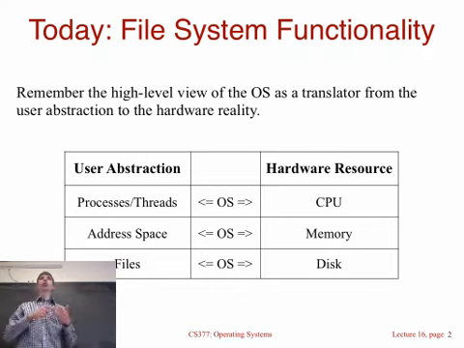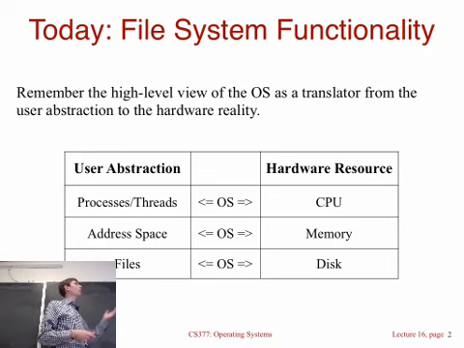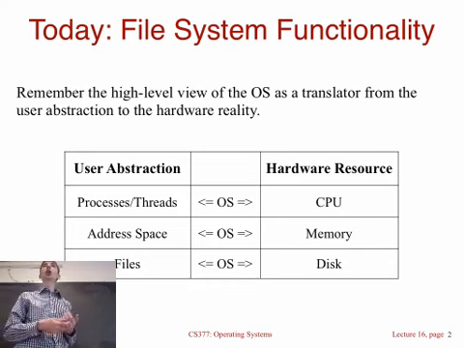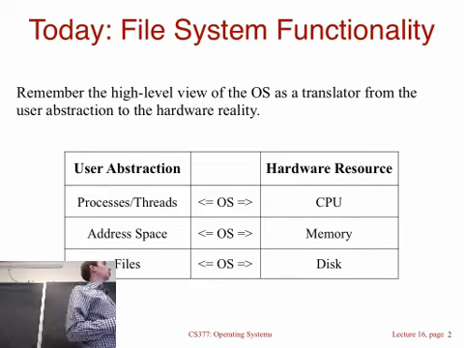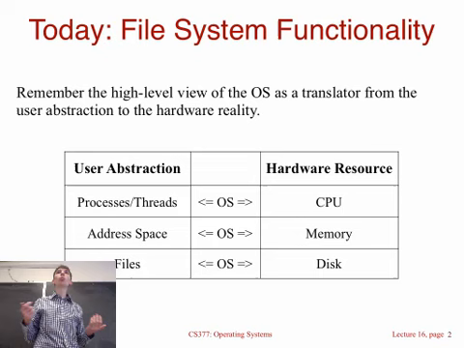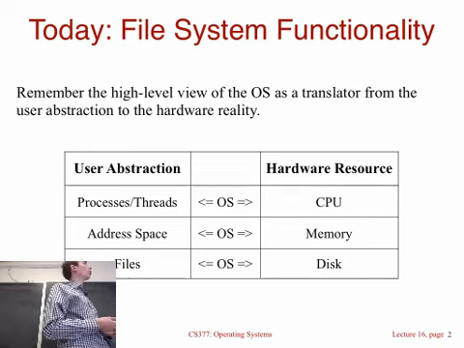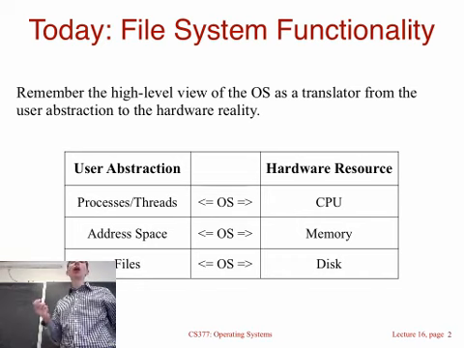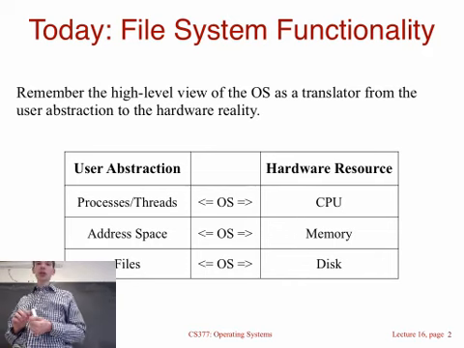First, to give us a frame of reference, remember that we're talking about the OS largely as some kind of a translator, where we're being given an abstraction of the hardware. We have been talking about memory. Now we're going to start talking about I/O devices. Of course, there are lots of different types of I/O devices your computer might have. The most common one is a disk, so that's going to be the one we're focusing on. The abstraction that the OS is going to be giving us that we can work with is going to be files when we're talking about disks.